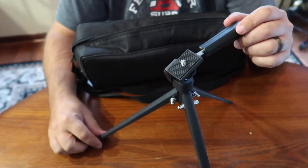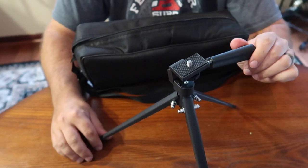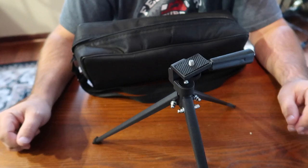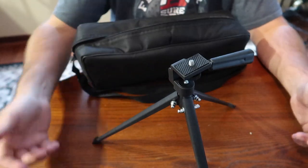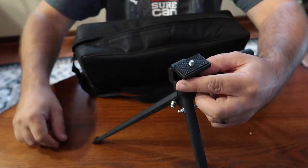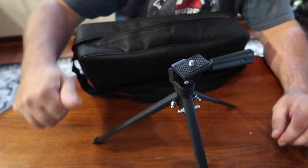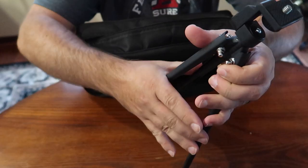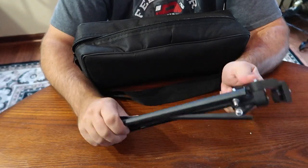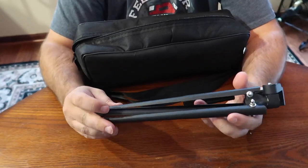Just sitting at the range, leaving this on the table — I think this is a fantastic option, just as it is, if you put this on your range table for a spotting scope. I think it's a really good option. It's cheap, and that is why the rest of this combination is cheap. It comes with a standard adapter so you could use this for your phone or camera or whatever you want to put on top. I wouldn't trust this out in the field if you're out hiking around. I don't think it's designed to do that, even though it says hunting on there. It's a little underwhelming.